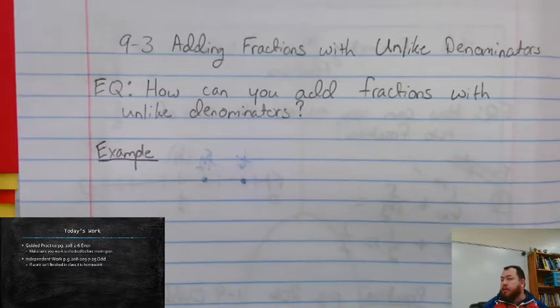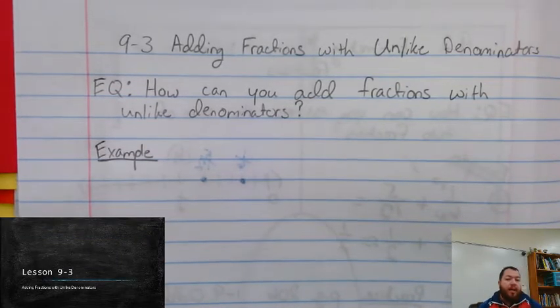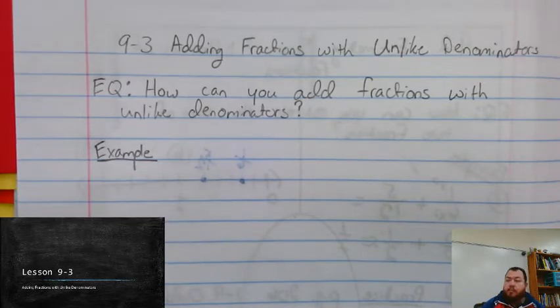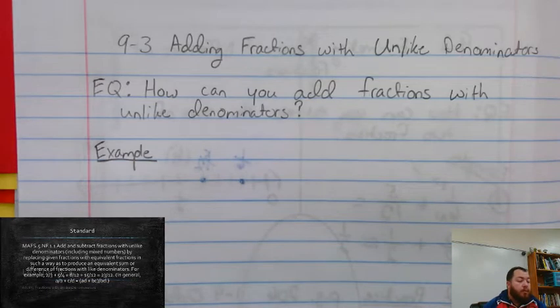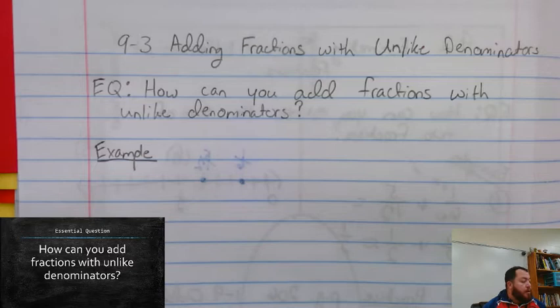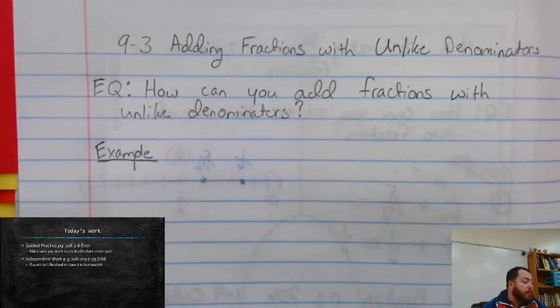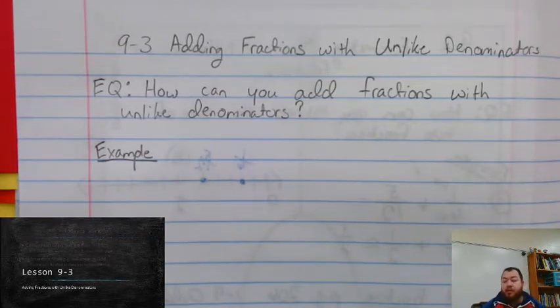So, today we're going to start adding fractions with unlike denominators. Now, I'm pretty sure in 4th grade you guys already added and subtracted fractions with like denominators. Well, it's pretty much the same thing, but the first thing we're going to have to do is find the least common denominator. The least common denominator of two fractions is the least common multiple of the denominators. So for instance, if we had a fraction with a denominator of 2 and 3, we would find the least common multiple, which would be 6. And right now I'm going to show you how to do it.